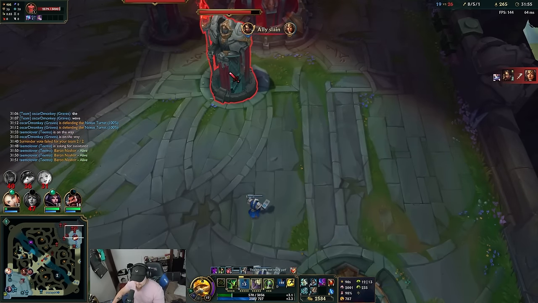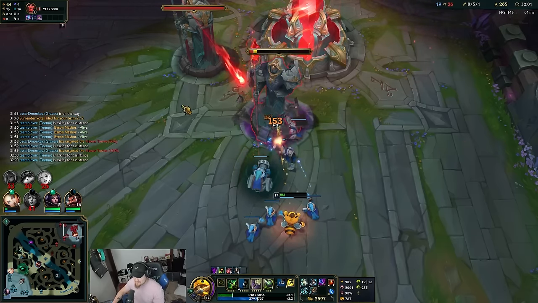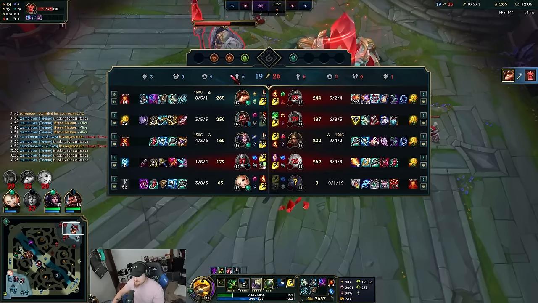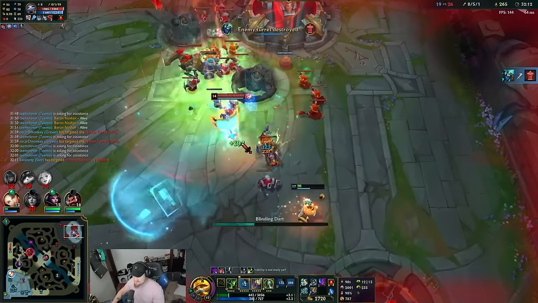Do I end the game here? I end the game. Nidalee, don't base. Somebody get Nidalee. Go stop, report. Guys, Nidalee's basing. Oh, she's not. She's just walking around. Yumi, don't kill me, please, ma'am. Yumi flashes on me. Is that serious?